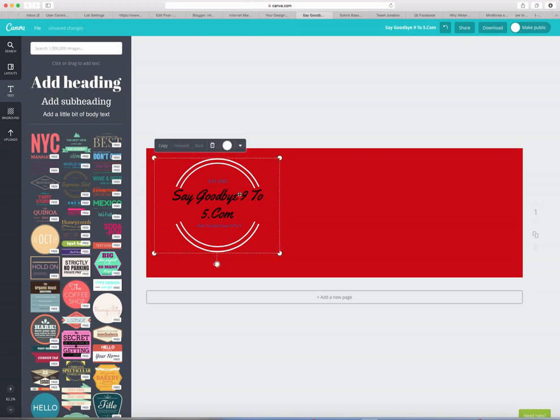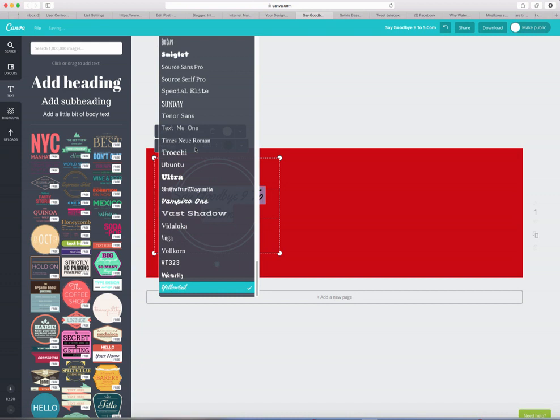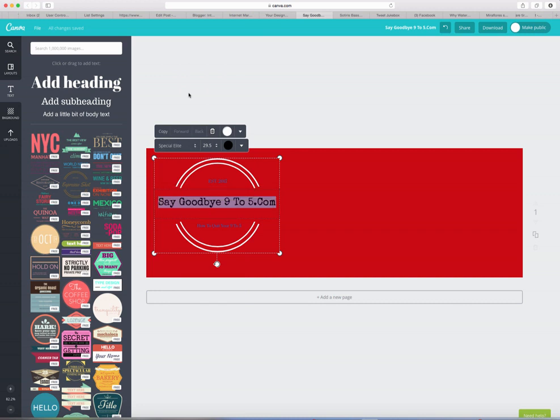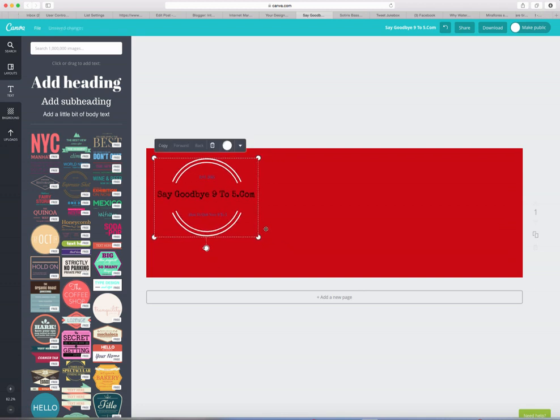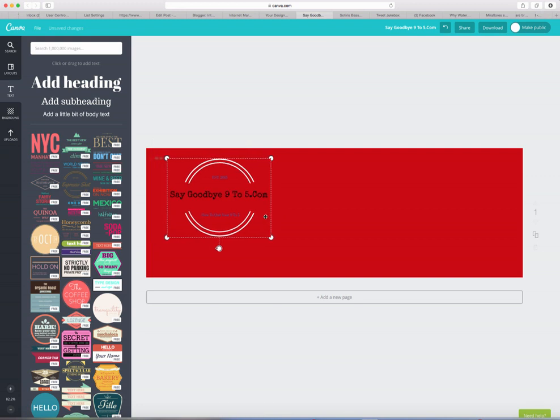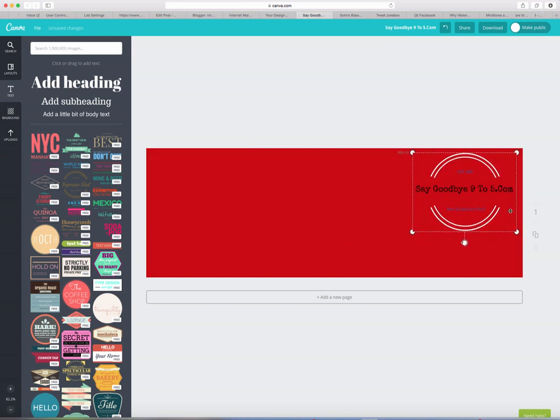Now you can change your font here as well. So at the minute it says Yellowtail, so we could change it to another font if we want. Like that, for example. And I might even put it over on this side.